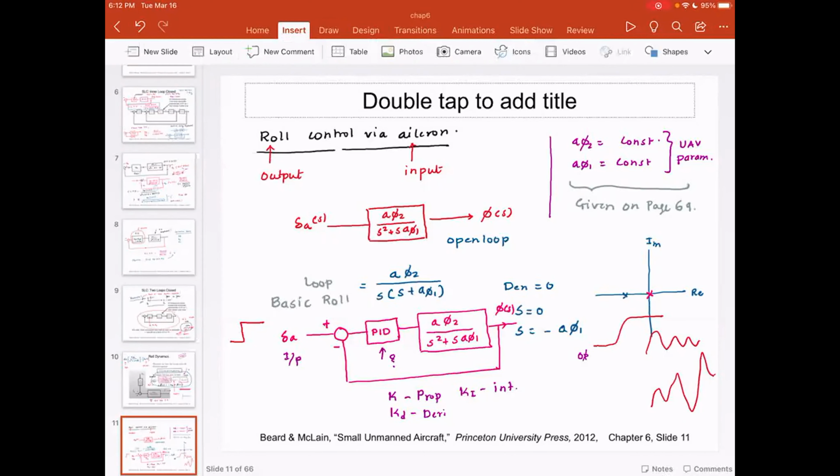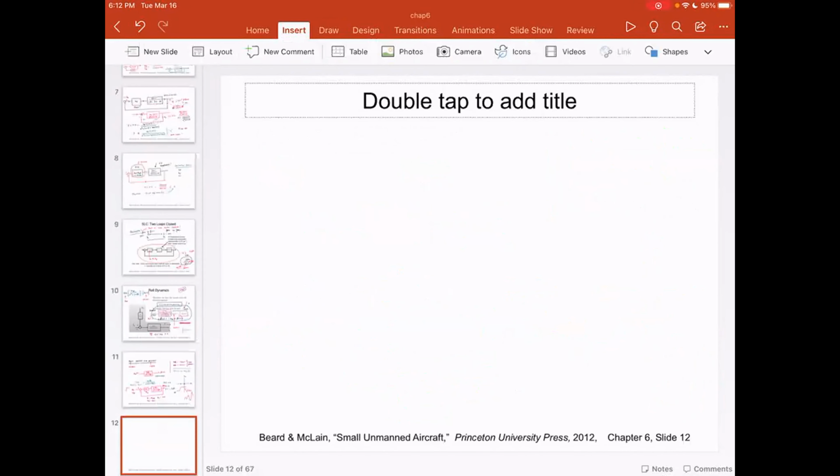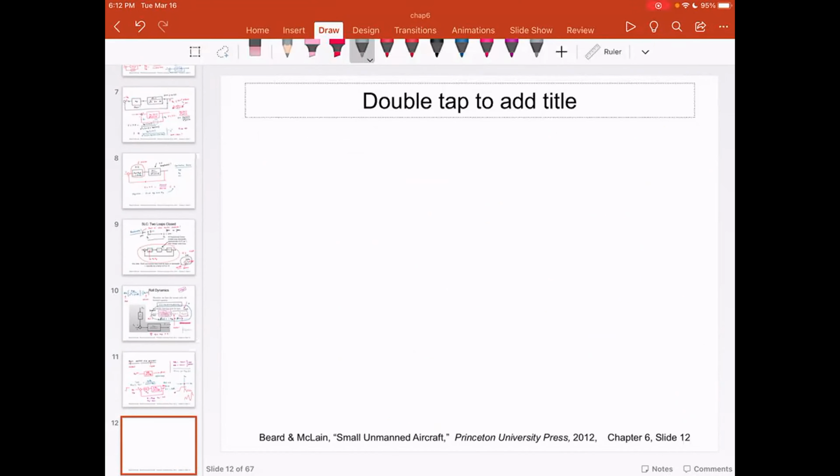However, what I want to talk about is just the roll attitude control loop. And I'm going to talk about it using the figure given as figure 6.7. It is absolutely important for you to refer to this figure.